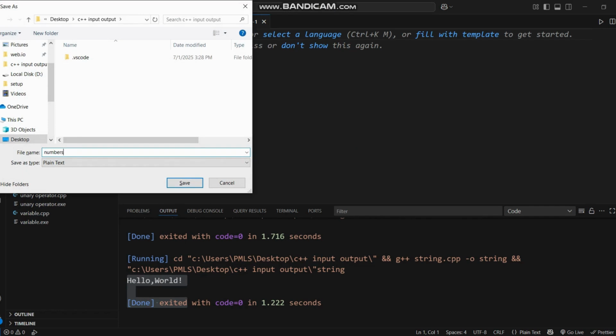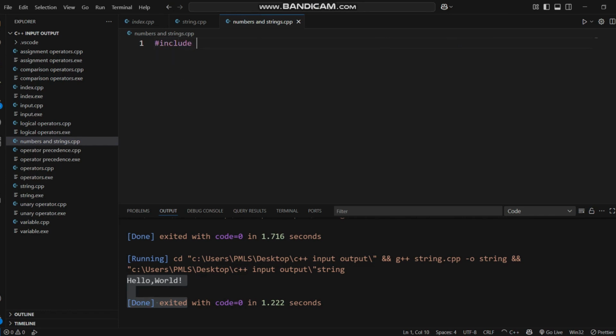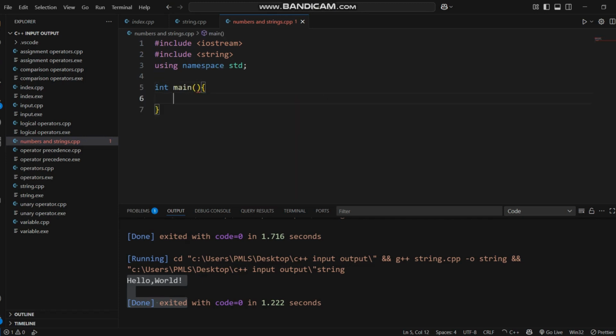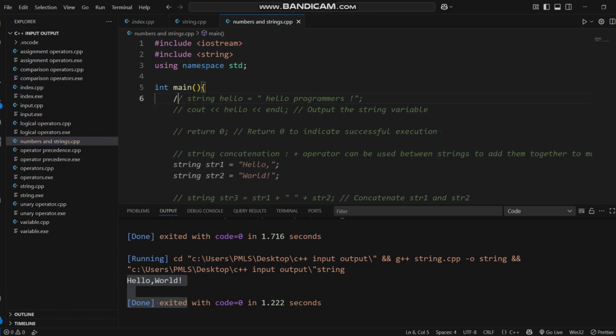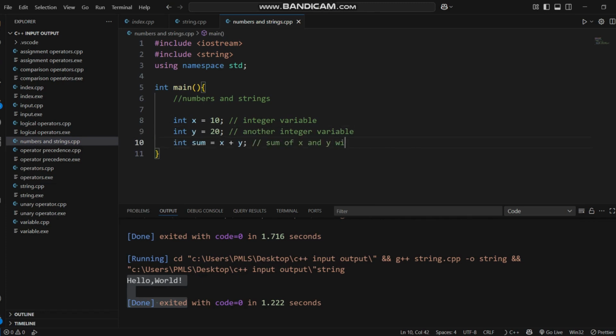Make another separate component named numbers and strings. Now we are going to see the addition of numbers and strings and what's the difference between them. Let's look at this example. Here, we have declared two variables named int x and y, which are integers.